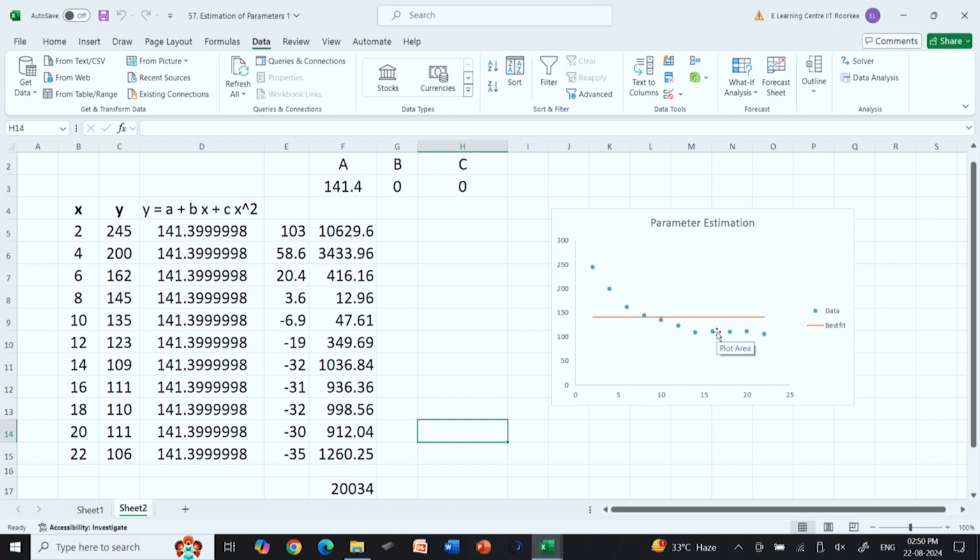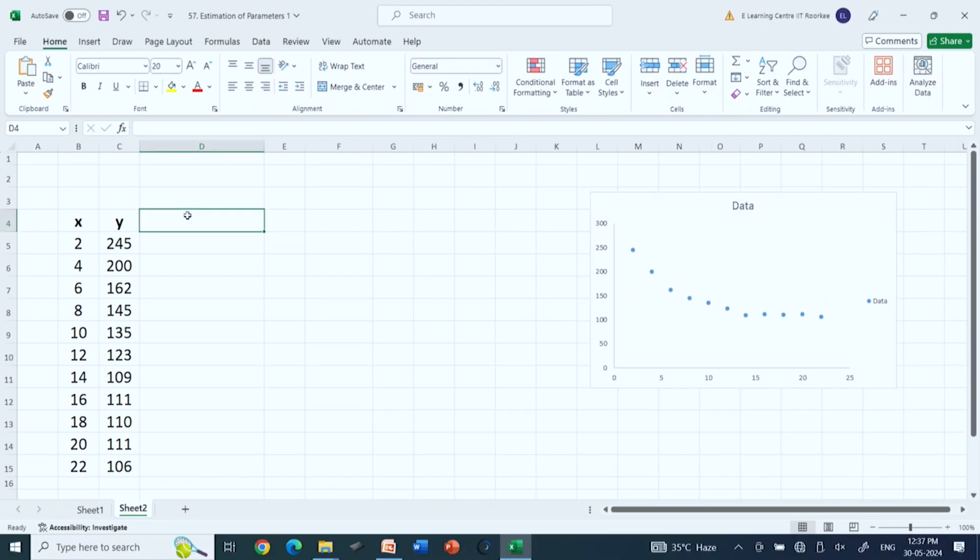that has happened because the function which we have chosen is not an appropriate function that will match this data that is given. So, we have to choose an appropriate function such that you can estimate the parameter values and get a proper fit.